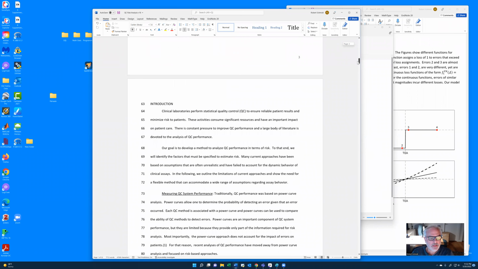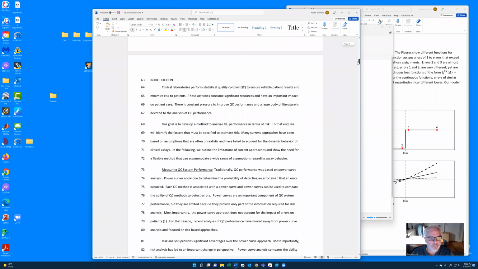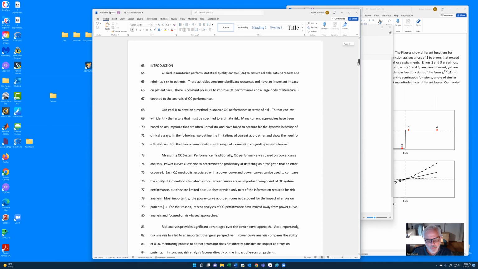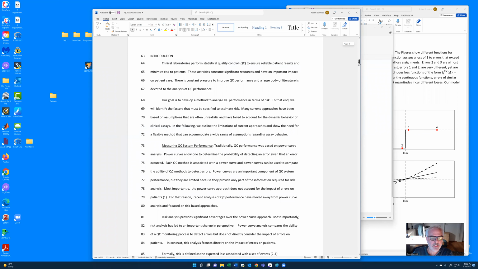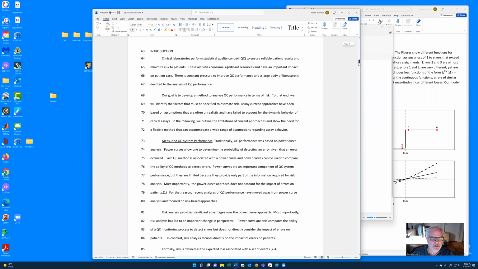Here's the introduction, where we talk about the goals of the paper, which is basically to look at the trade-off between laboratory risks or costs and patient risk, which is due to unreported errors, or errors that leave the laboratory and are reported. So we have results that include some sort of error. And as you know, there's a trade-off between those two things. We can spend a lot of money in the lab to reduce errors, or have a laxer sort of QC policy that is a little more tolerant of errors. So that trade-off is very difficult.